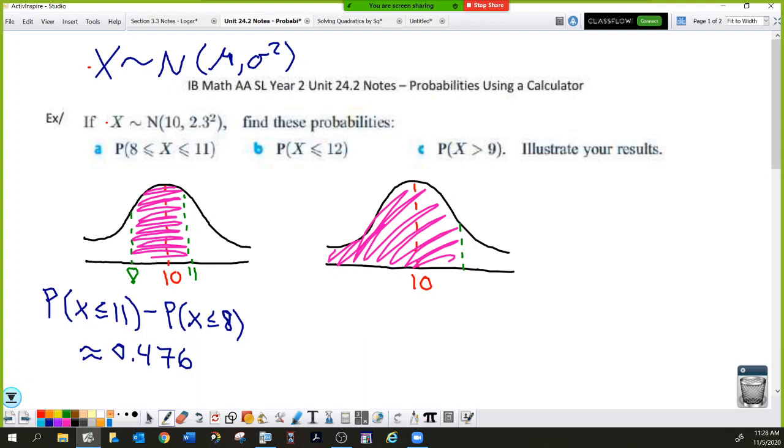That's it. There is absolutely no work to show for this. You draw that picture on your test, and then you write the probability that x is less than or equal to 12 equals, and you just grab a calculator. What that means is if you don't draw that image and your answer is wrong, you just lost all the marks. And it'll probably be a 3-mark question, to be honest with you. I don't know why 3, it just normally is.